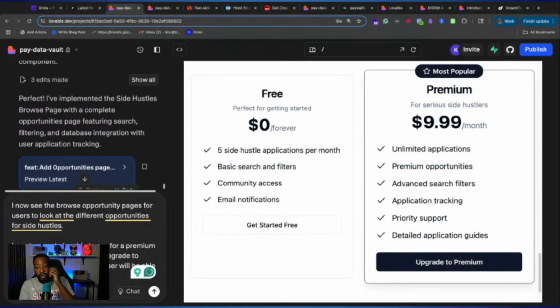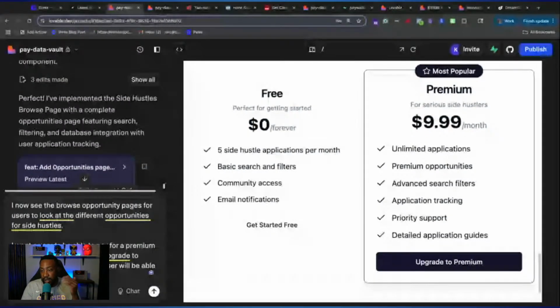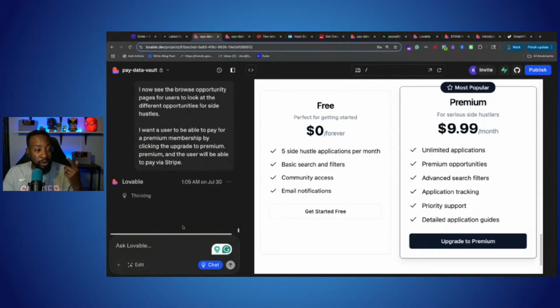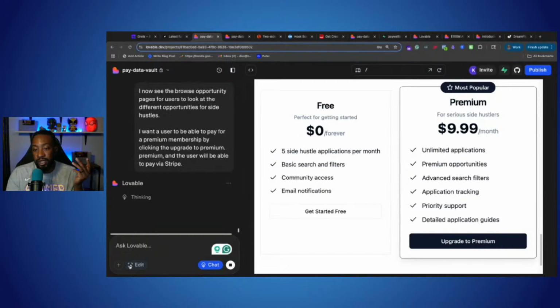Okay. So this is a little bit more complicated right here, right? Now I'm getting involved where I need to connect my Stripe account, and there's a lot of security risks of doing this live, but I just want to show you some of the language that I would use if I was going to be adding this, right? Let me put it into chat mode so it can think about what it's going to do before it executes. So that's a big thing.